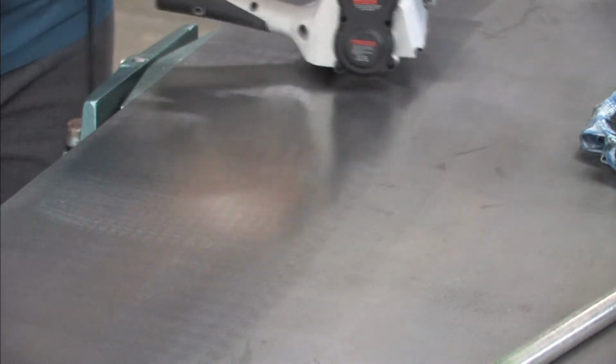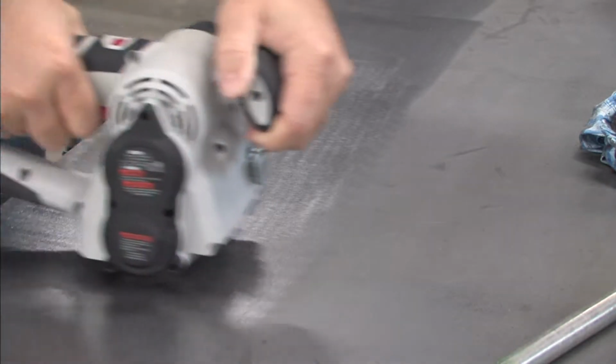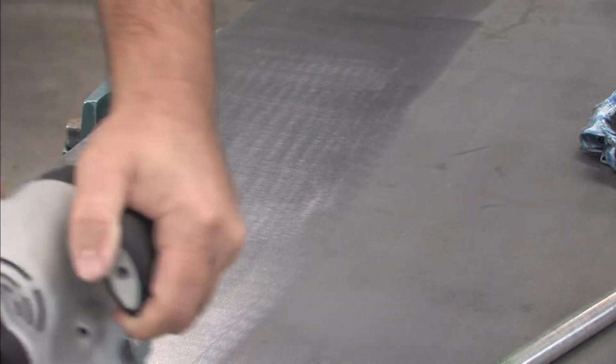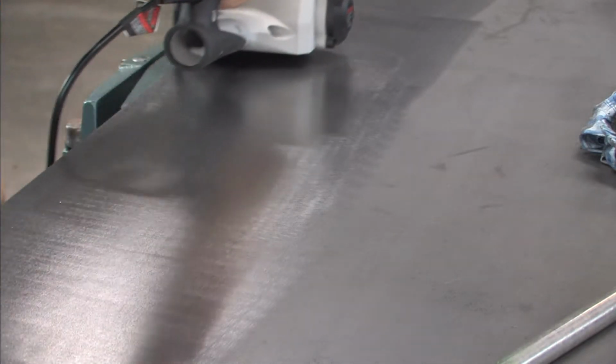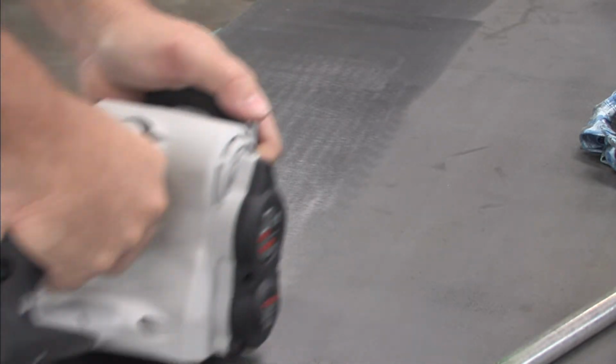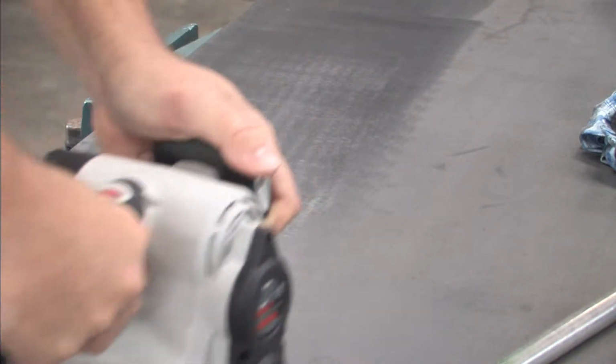Now here I'm just simply going back and forth in different directions to see if I can get the little hops and skips out, and it does a pretty good job. I sure wished I hadn't used the sanding drum just to play around with it, but it does clean up quite nice.